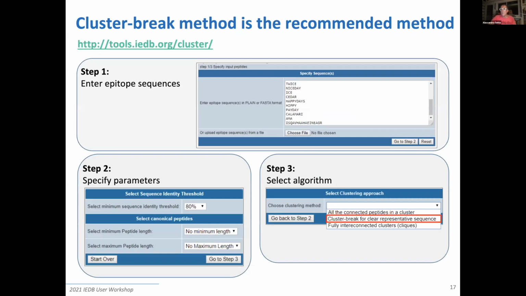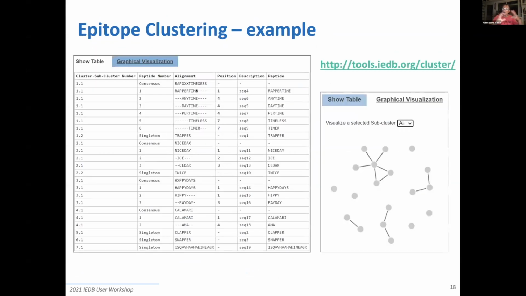The cluster break method instead will generate, again, relatively larger clusters, but they are connected, and you can see how connected they are, and basically it separates these clusters into subclusters that have tighter homology to each other.